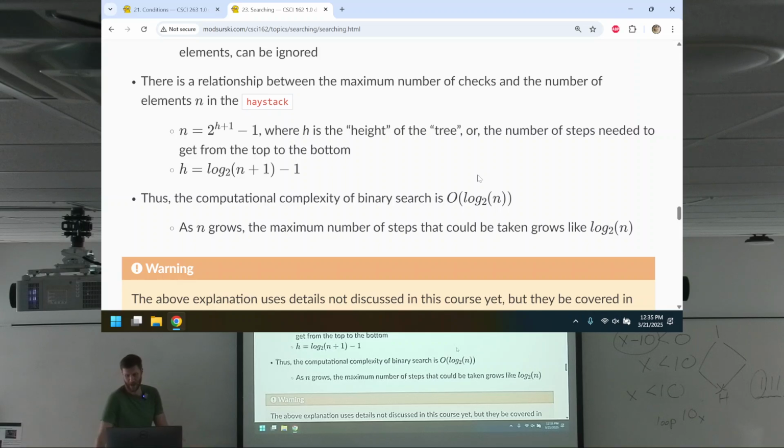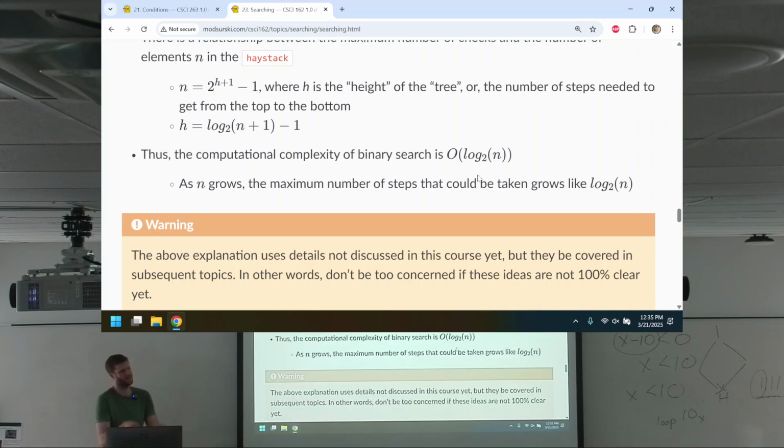So as n grows, the maximum number of steps that could be taken grows like log base 2 of n. Now, you might think, hold on, when we just looked at Fibonacci and it grew like that tree, that was exponential. How come this is logarithmic? We're going to talk about this in more detail, but it makes perfect sense because it depends on what we're looking at here.